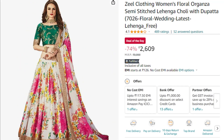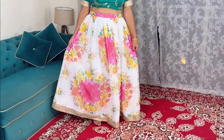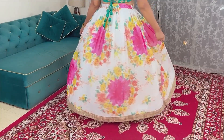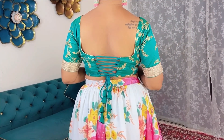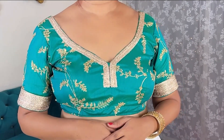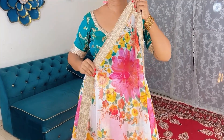Raksha Bandhan calls for lighter shades, so I thought of experimenting with whites and floral prints. You can totally ask your brother to gift you this beautiful white lehenga because it is so dreamy. This semi-stitched outfit is so pretty in real life that it really makes you feel like a princess. The flair, the prints and a very subtle hint of zari border make it very elegant. The blouse material was unstitched, so I got it made as per my measurements. Since it is a free-flowing fabric, you can experiment with designs and patterns while getting the blouse stitched. The dupatta is so pretty — it is a full-length dupatta with a broad zari border on all four sides.